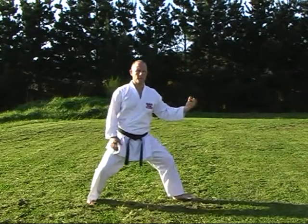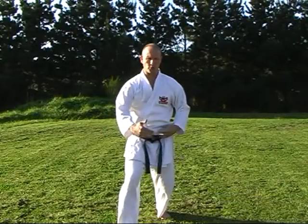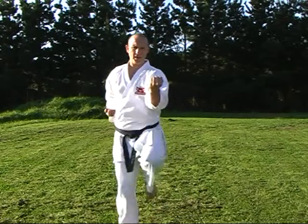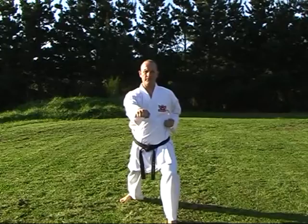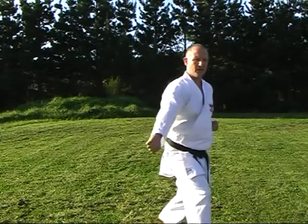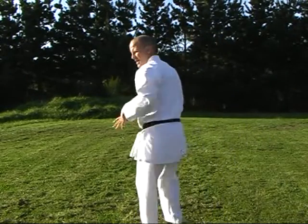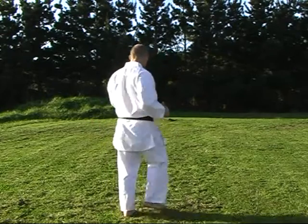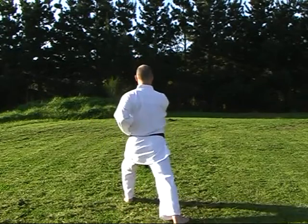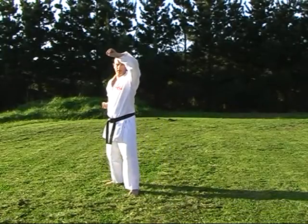Here, kokutsudachi. Step forward, shoulder width forward, come through mae geri, and strike, no kiai. From this position, step through on the angle, step through, oi zuki, come around, get on uchi uke, bring it back, age uke. Other direction, coming through, strike, stepping through, uchi uke, age uke.